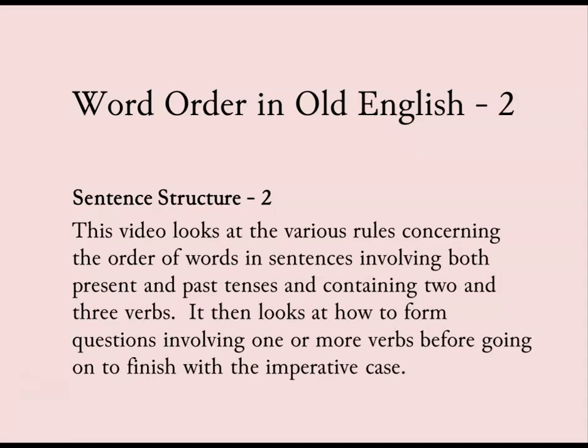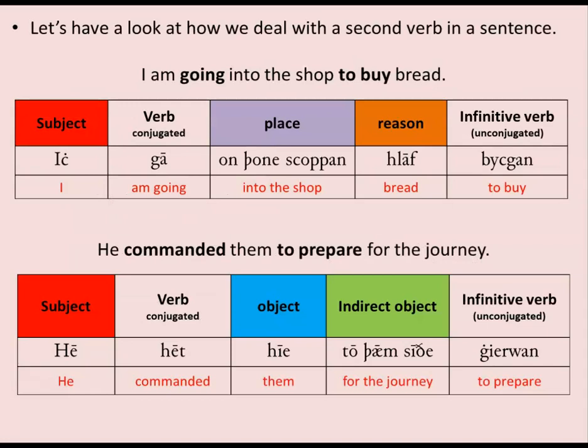In the last video we looked at a sentence or clause with 1 verb. And now we're going to extend that to 2 or 3 verbs or even more, as well as look at speaking in terms of the past tense and also the imperative. Okay, so let's have a look at how we deal with a second verb in a sentence.